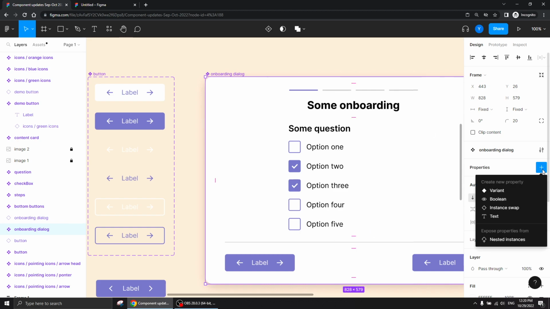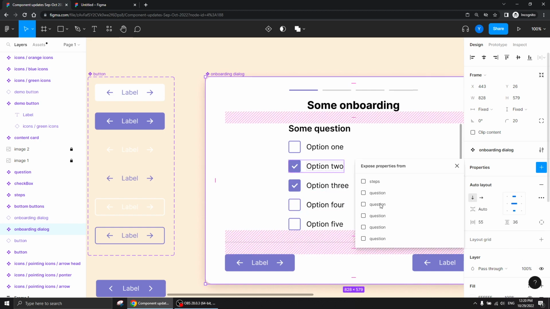I can click plus, and I can click here, nested instances. This is the new thing that was added. Nested instances, I'm clicking on it, and here I see nested instances, but there's always a but, with three dots. This is how it is in life, almost in everything, basically. But it gives you only the first level of instances.